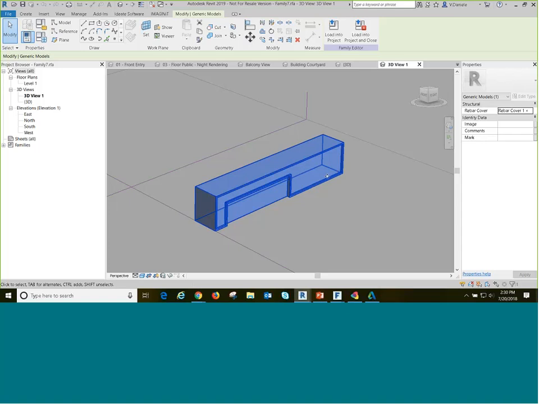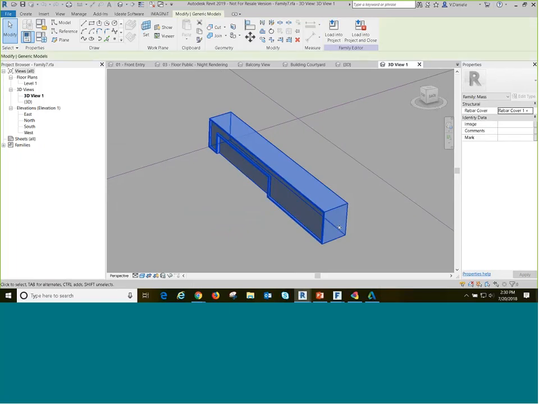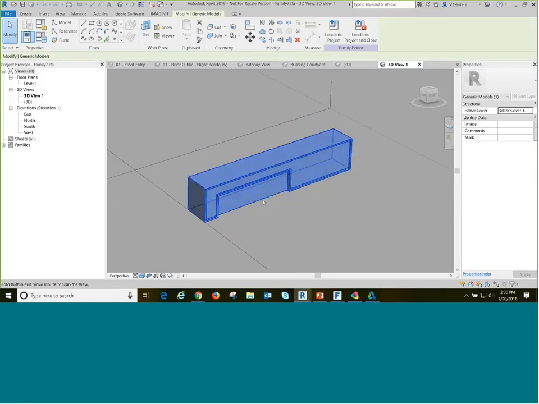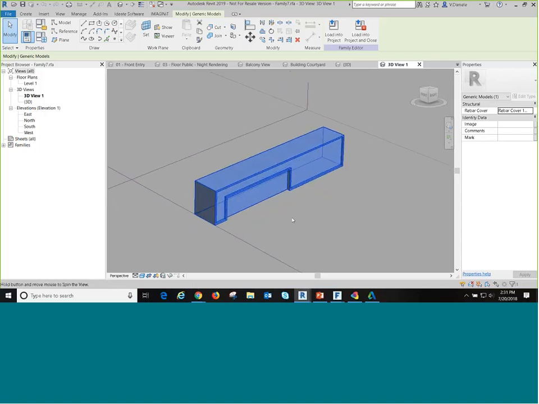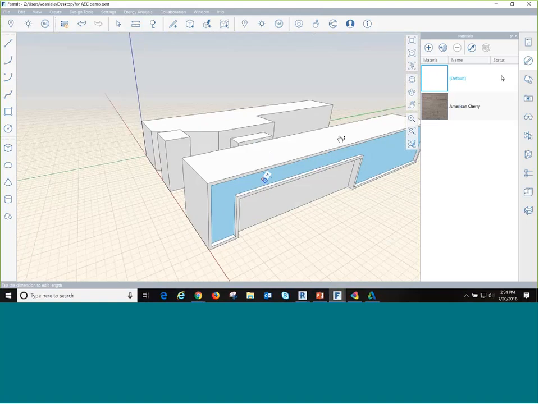One thing you will notice though is once this is brought in, we are not able to do any type of push-pull or anything to the mass. So you would have to go back to Form it to edit it, to update it, so you could reload over it to update your massing. But any of the materials, if you're doing an update and reload, if you applied any materials to this family while you're in Revit and you do a reload, you need to reassign them. So it would make more sense to apply all of the materials that you need directly in Form to bring that in.